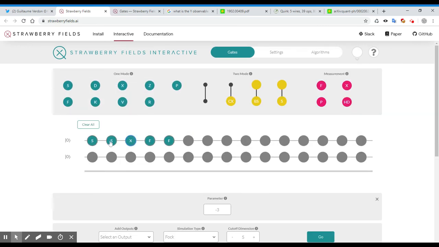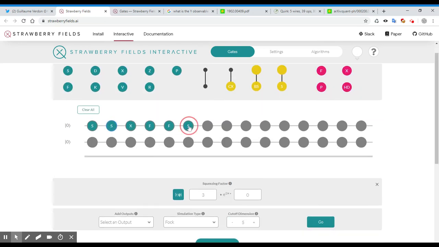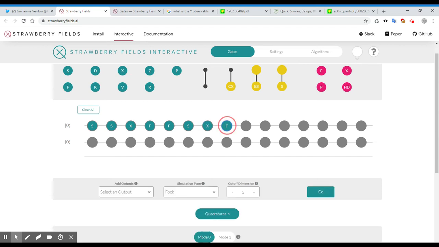What happens if I repeat that again? So if I now have another iteration of that, I have the s in here, and this is the parameter 3. Then I have an x. The x has the parameter -3, right? And I have f, which is Fourier transform. And then I have a mixer, another f, right? So I've basically repeated. This is initial state. This is black box, this is the mixer, black box, and mixer again.